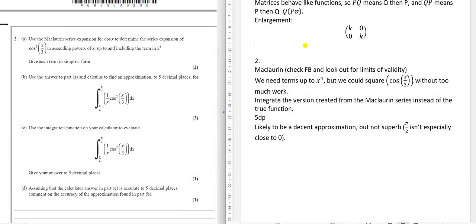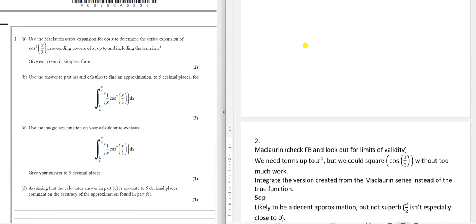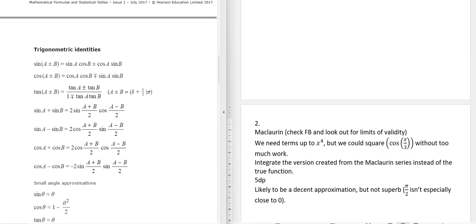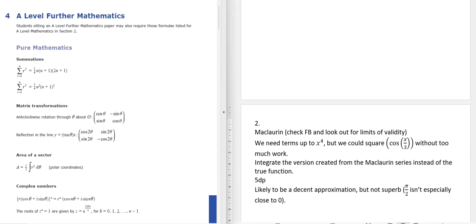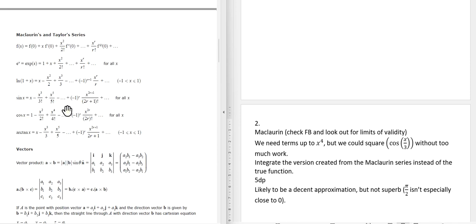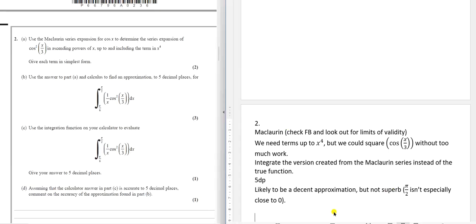I have high hopes that this will be a little more sensible and straightforward, because I don't think it's going to be as nasty as it seems. The formula book for Further Maths has the Maclaurin series expansions. You might already know some of these off by heart, but this one, notice it's valid for all x, but it's centered around 0, so it's going to be most accurate close to 0. It's going to have even powers. I think I might have said earlier odd powers of x, but this is why we take the formula book. Cos is 1 minus x squared over 2 factorial, etc.